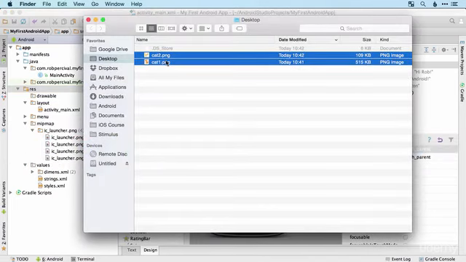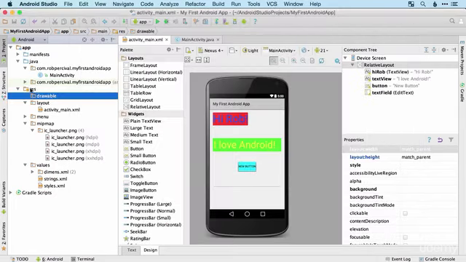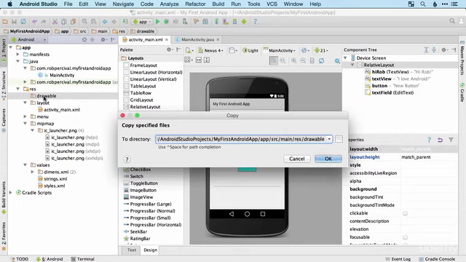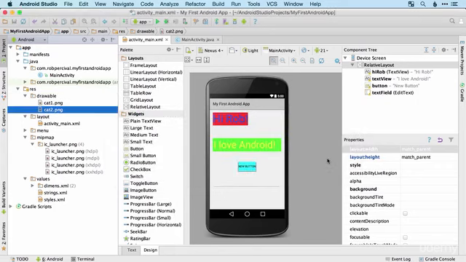So we'll take cat1 and cat2, copy them to the clipboard, so Command-C on Mac or Control-C on Windows, and then we're going to put them in the res, short for resolution, and drawable folder. So we want to then select that folder and Command-V or Control-V. And there we go, and then we get the option to copy the specified files, click OK, and there we go. So cat1 and cat2 have both been put there, and they're available for using in our app.